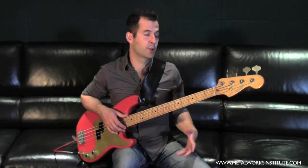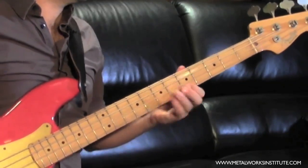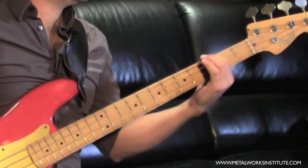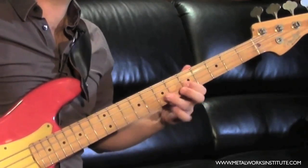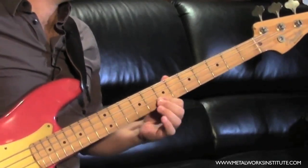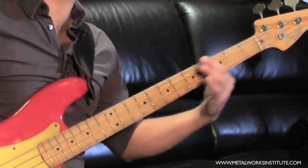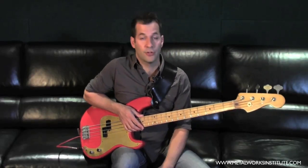That's the problem with a lot of bass solos — all the groove stops and people aren't interested. But if your bass solo incorporates everything: the notes, the chords, the melody — that's really effective. Do that with all the tunes you like to play, all the tunes you're playing often, all the tunes you're bored with. That'll get the most out of the music and the most out of you.